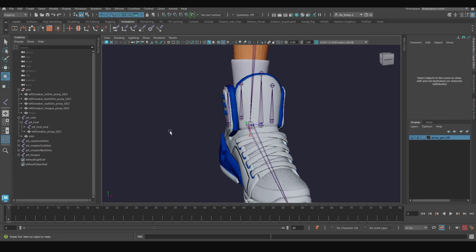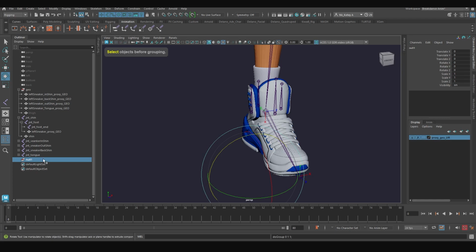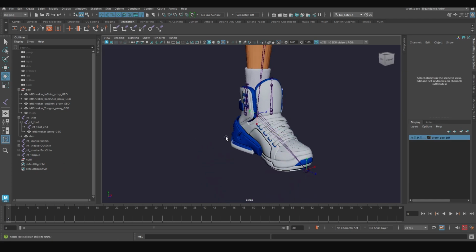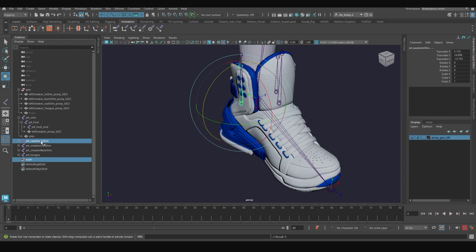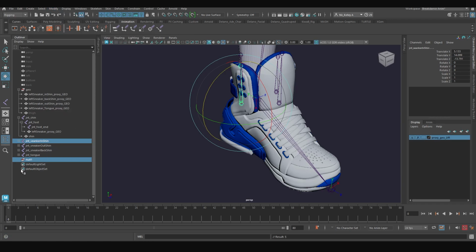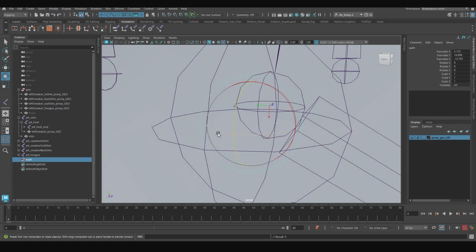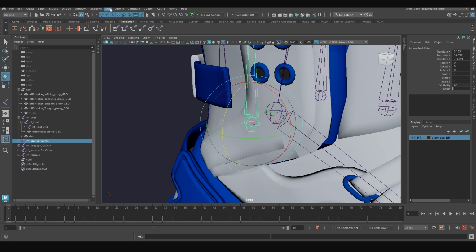Let me just go along with it and show you what it looks like. So I'm going to create an empty group, click an empty space here, hit Control G to create a null group. And the group is supposed to be right at the root of each and every one of these joints. So I'm going to select the group, select the first shin joint and go to Modify, Match Transformations, and Match All Transforms. This snaps the group to the same place that the root joint is, and it will also inherit its local rotation axis. I'm going to turn on the LRA for this too.